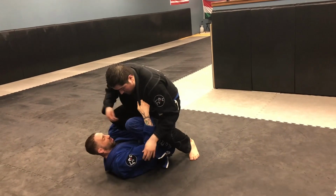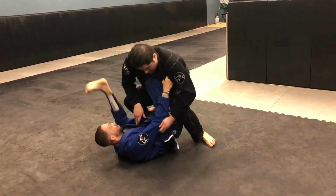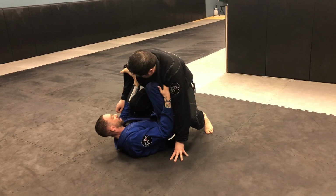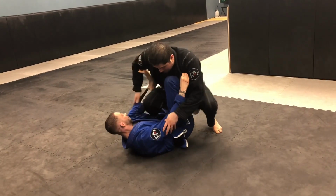Yeah, if he starts doing this stuff and dropping his hips into me, now I'm in trouble. Now he can start baseball sliding. I gotta try to keep my left leg in front of him, kind of like a weird lasso or a modified spider guard, just try to create space. Okay, this is still from De La Riva. So I don't want that to happen.